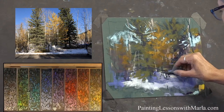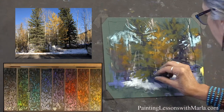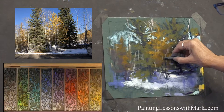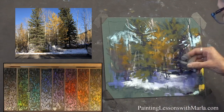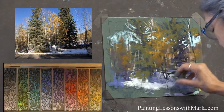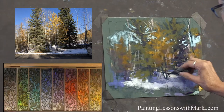I think at one point or another, you start to be in the process of a painting where you're responding to the painting, and that's a good thing, when you're responding to the painting, not necessarily the reference photo any longer. And you know, I like that.